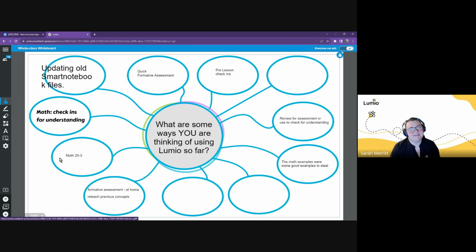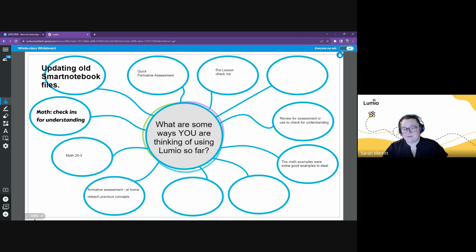Good. And I love that somebody's highlighted updating old Smart Notebook files. So, yes, if you've used Smart Notebook for years, Lumio will let you import those Smart Notebook files, and then maybe you're adding something new. Even if you just add or adjust one new thing, that could totally transform your lesson and make it more engaging for students. So, I love that you highlighted that.